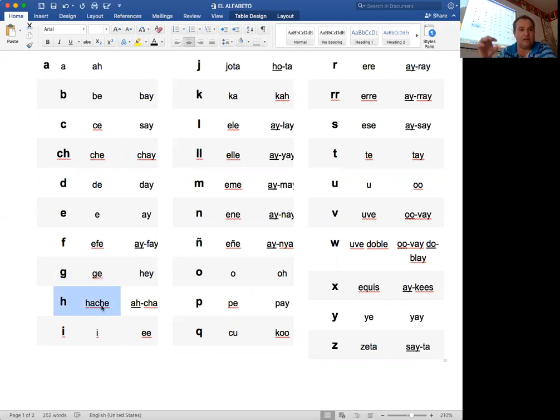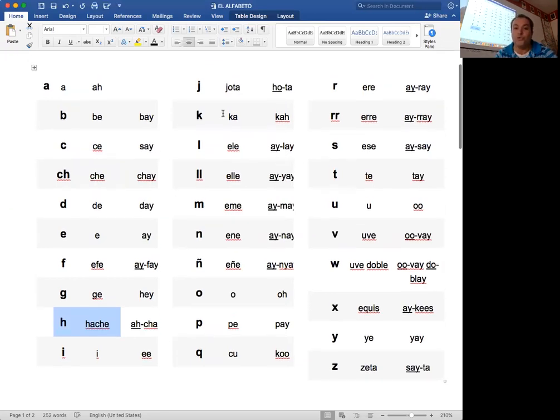H, ache, ache. Don't let them pronounce an H sound. If they start to say that pronunciation, give them the example, hola. Remember, we don't say "hola" with an H sound, we say hola. That helps reinforce that letter right there, okay? Jota, again, je in English, in Spanish is an H sound. That's one that needs to be reinforced.